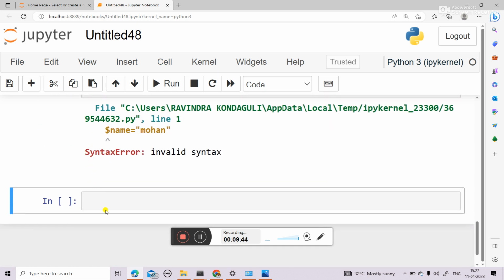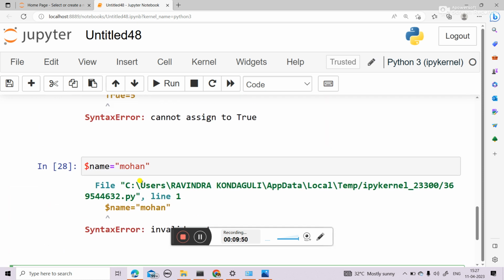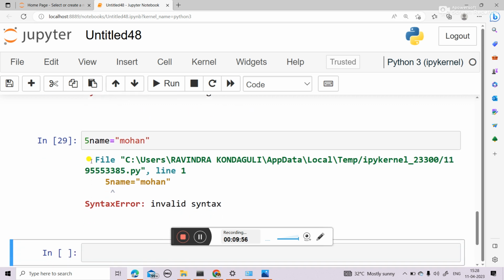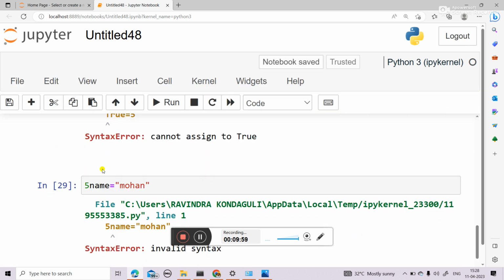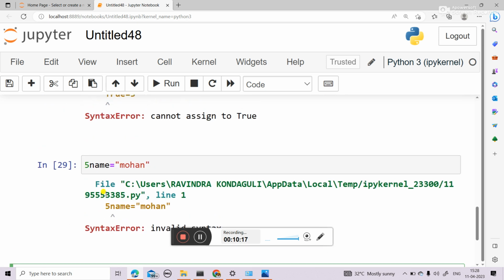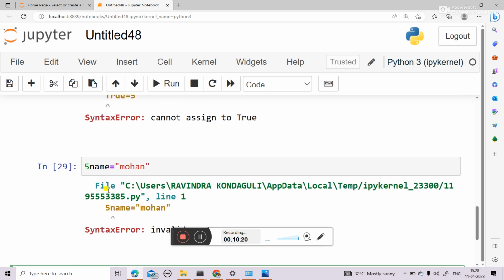The third rule is that a variable name cannot begin with an integer, like 4 or 5 before the name. We cannot use integers, keywords, or special characters. We have to use either an underscore or an alphabet character from A to Z, either capital or small letters, as a variable name in Python. This is all regarding variables. In the next video, we will see further.